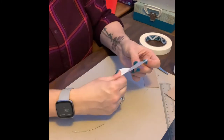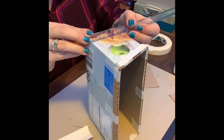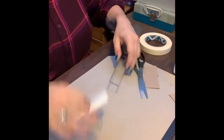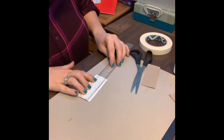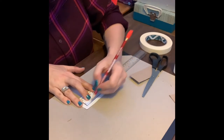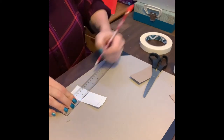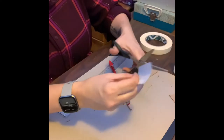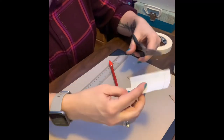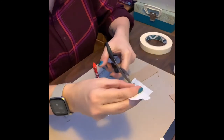And I'm going to need to open it up and cut one of these tabs back. So this is three inches wide. And my tab is almost 4 inches wide. So I've got a little bit of overhang on each side, which is perfect. Okay, so I've got 4 edges here. I only need to keep the tab on one. So I'm going to keep one of the middle ones. I feel like that'll be sturdier. Make sure you do the same one on each side.